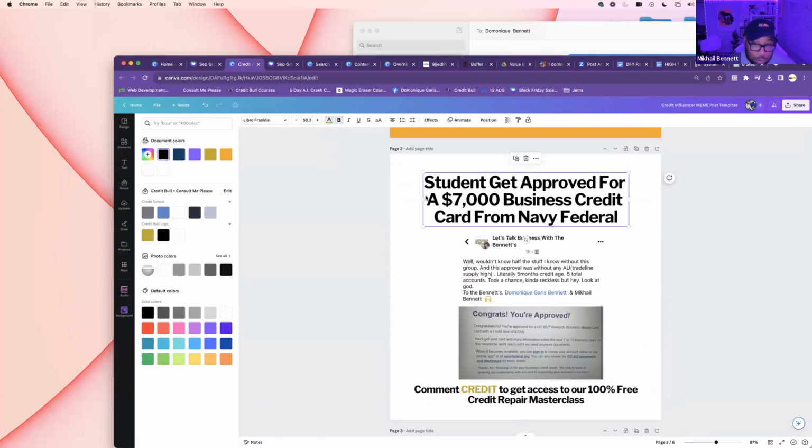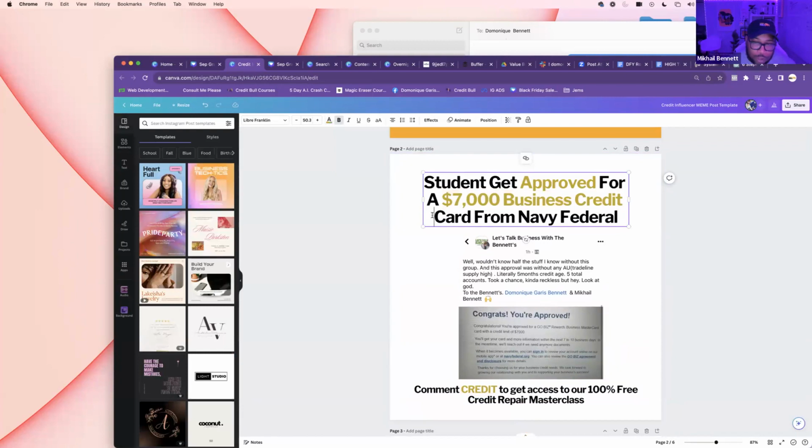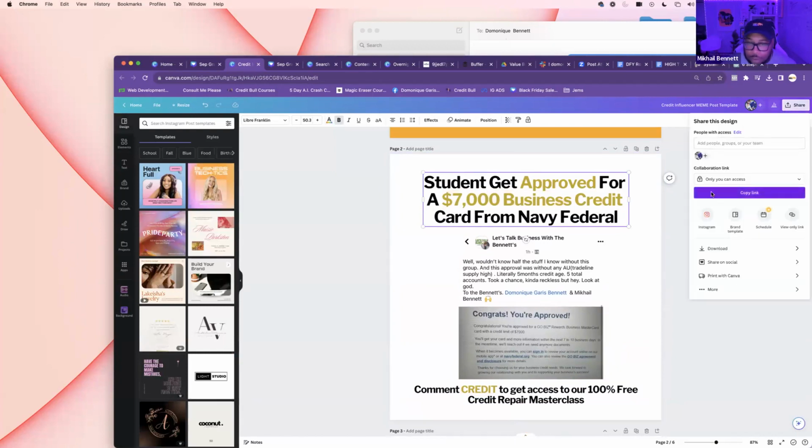It's just that simple. The student gets approved, so I would highlight approved and probably the $7,000 business credit. They know Navy Federal by now. So, all right, cool. I'm going to save it like that.